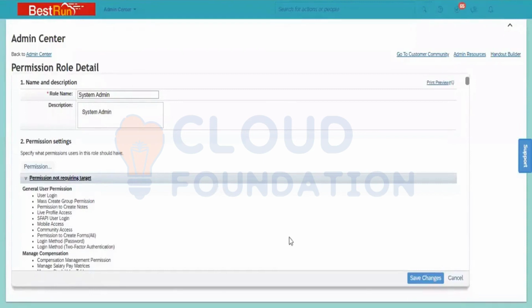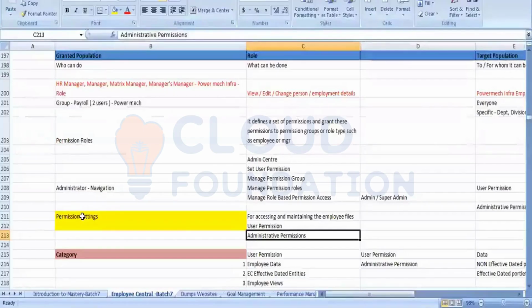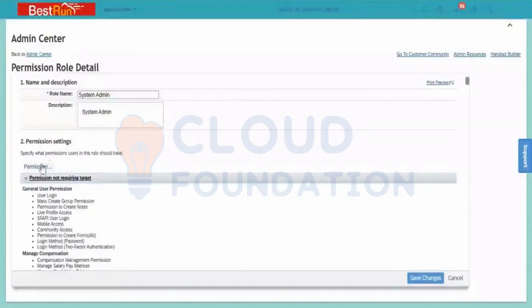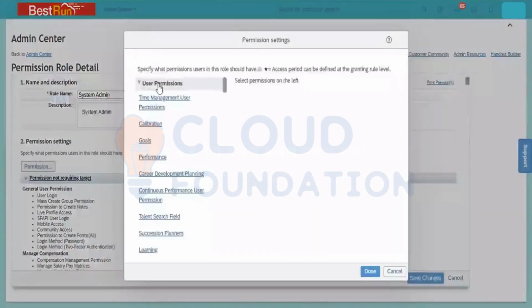Now you have name, description, permission settings and permission. Same thing I explained to you here. Under the same permission settings, you have a tab here, permission. When you click on this permission, it will take you to two tabs.